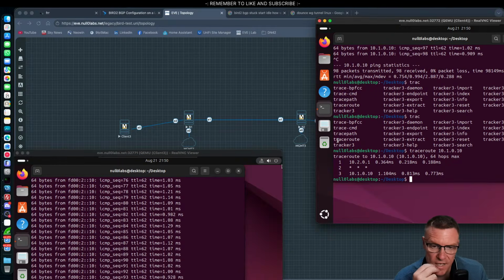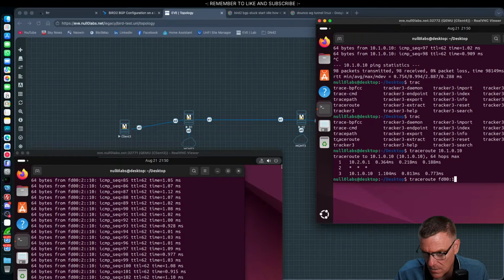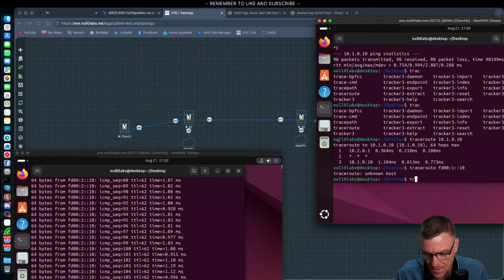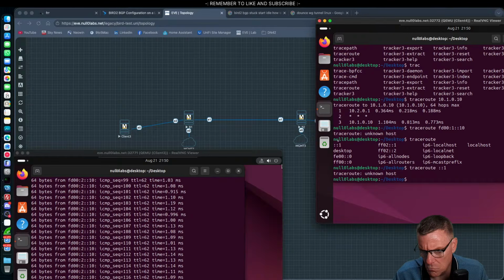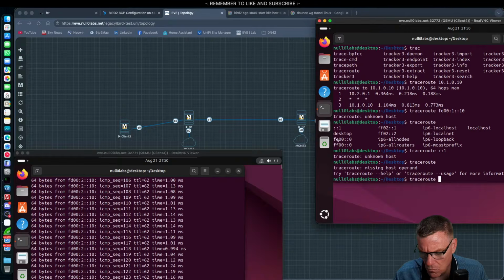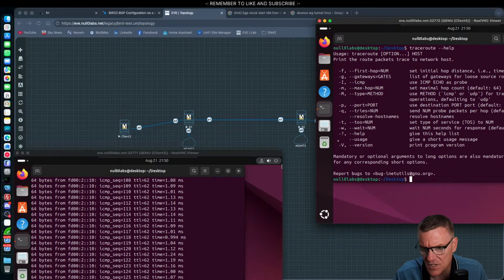So it's not going to see the in between. FD00:1:10. I don't think I've got traceroute 6 on here. Can I do a -6?